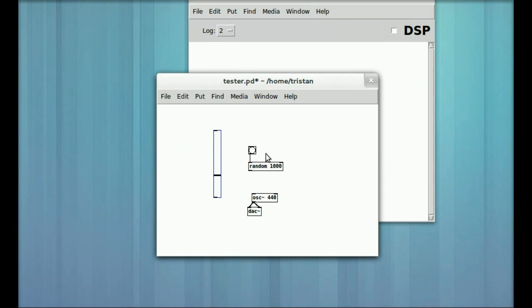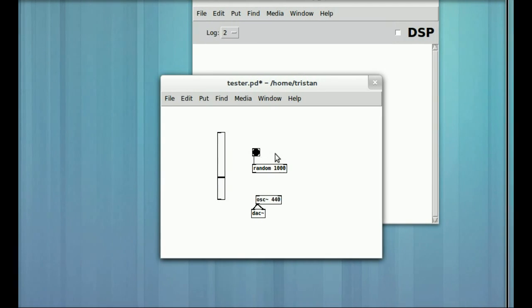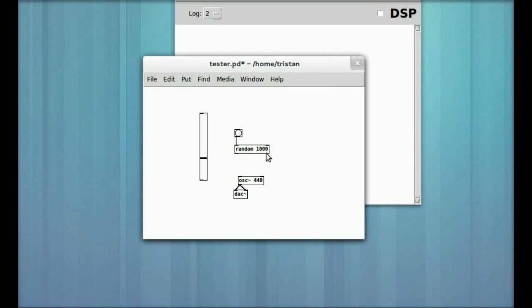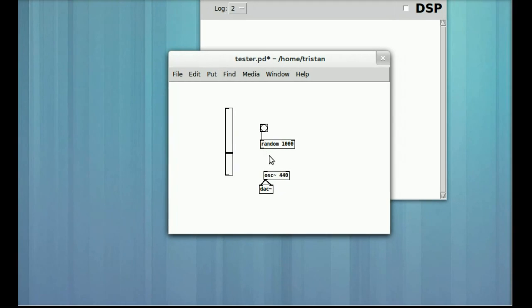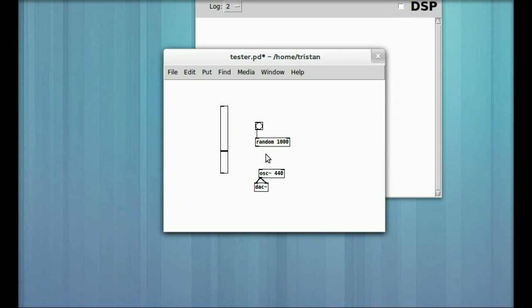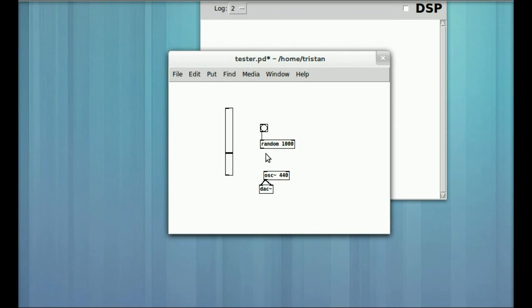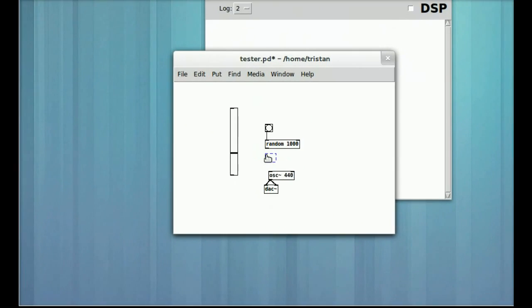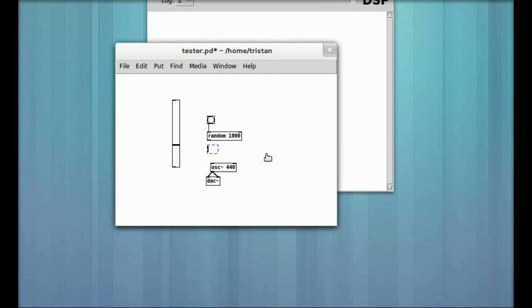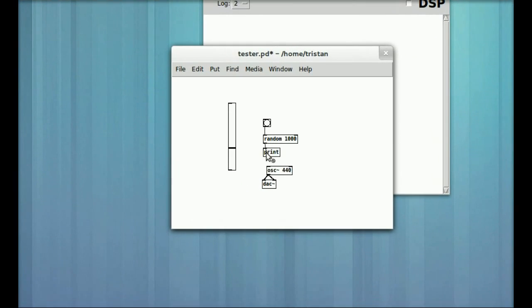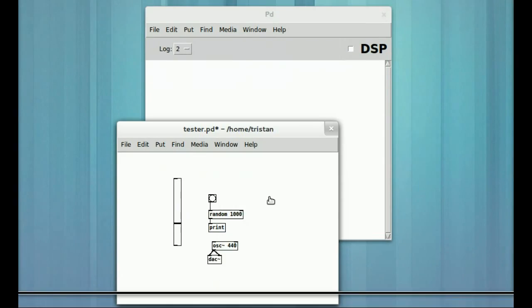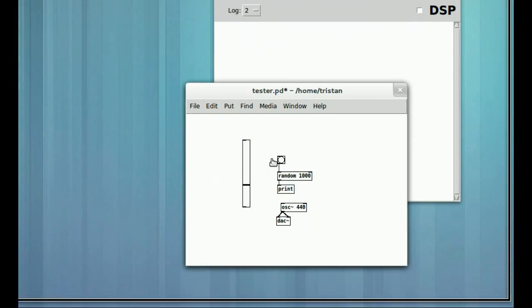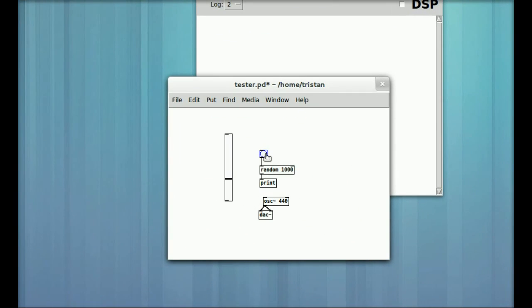Now if I hit this bang, nothing happens. I don't see anything. Random is trying to output numbers out of this output, but we don't get to see them. So I'm going to add one more object called print. And now I'm going to go out of edit mode so that I can use this bang thing, because when I click it, nothing happens right now.